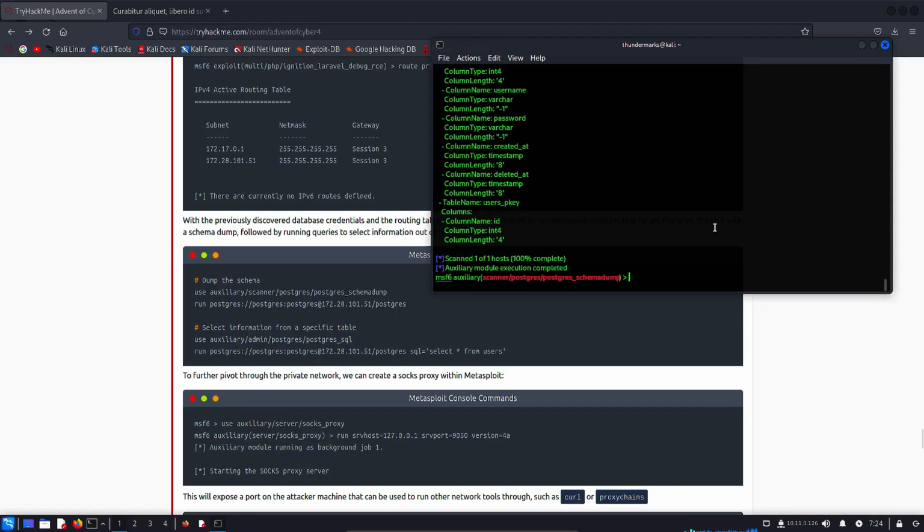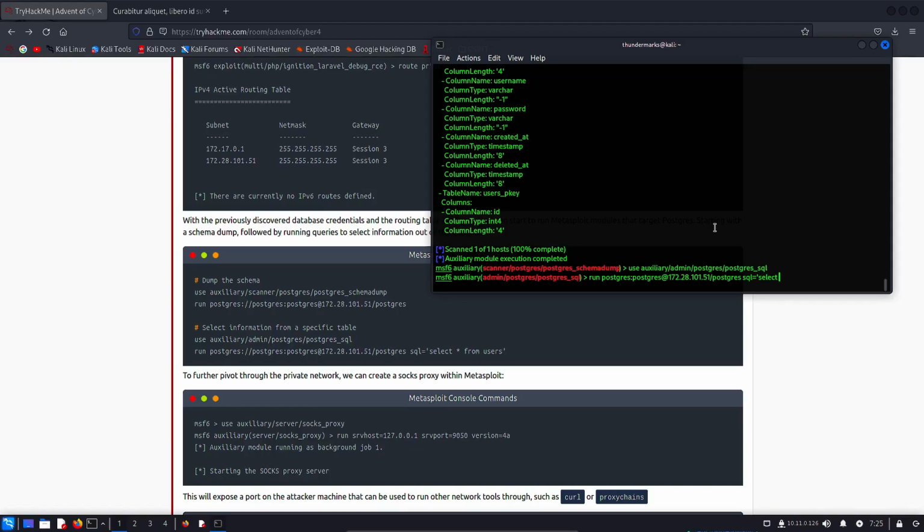Let's now use this one to select information from a specific table. So use auxiliary admin Postgres SQL, and we now will specify the host 172.28.101.51, Postgres SQL equal to, and now let's provide the SQL command.